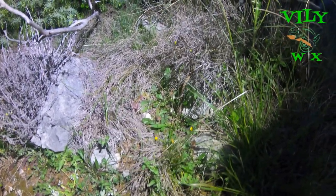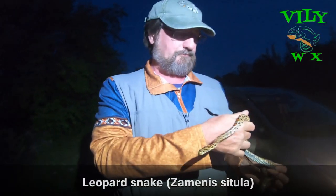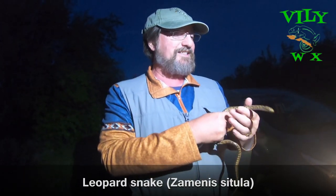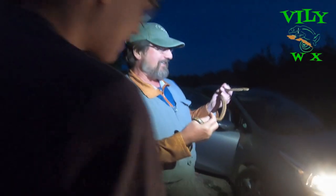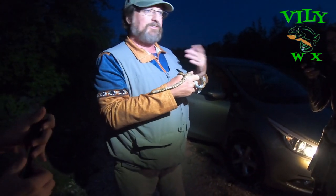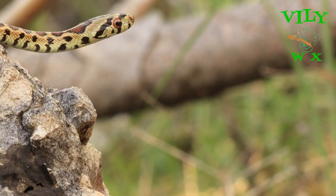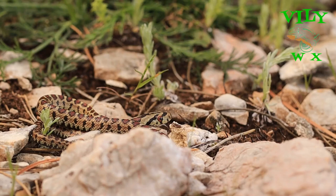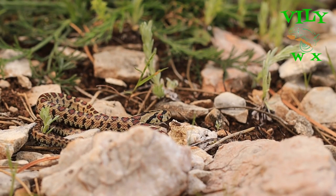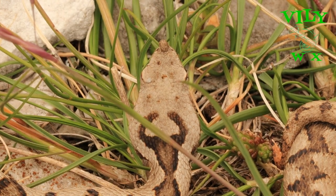When we released all of them, we went road cruising and the night still managed to surprise us — a third leopard snake, even bigger, with a reddish background and reddish belly. Finding three leopard snakes in just three days was an incredible experience. The expedition had by now been really successful, but still there was one snake species on the island we hadn't found yet: the nose-horned viper. This was our last day on the island and our last opportunity to find this species.